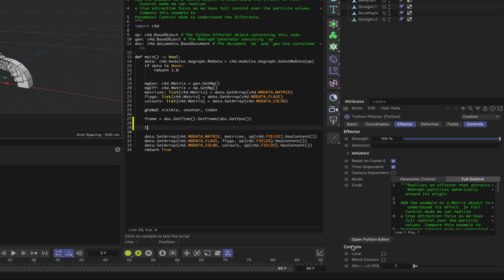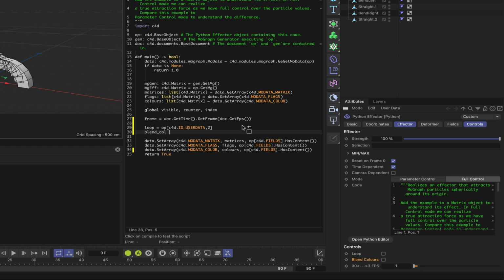So we can say loop is equal to, and get a hold of this, drag and drop it in. It'll be in the wrong place as per usual. Come on, Maxon, sort it. And it will simply be op. So we've got our loop in. Blend colors, we'll say blend underscore cull. I think that we'll leave it at that.